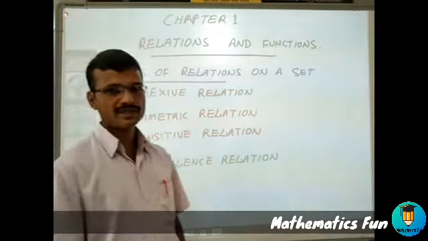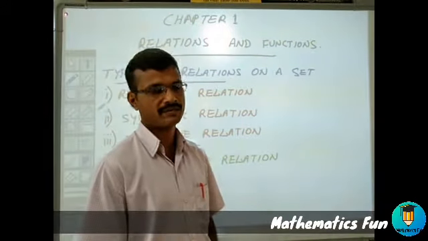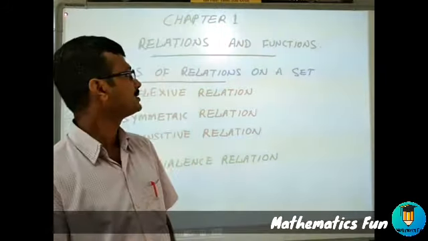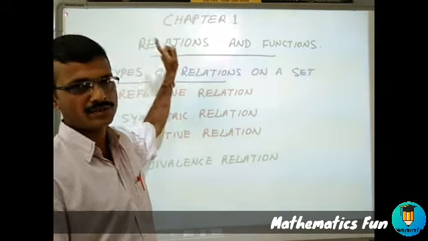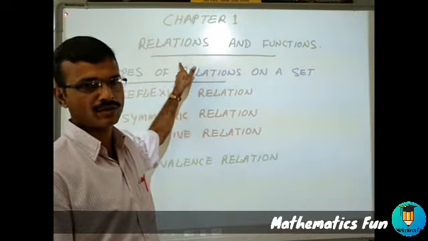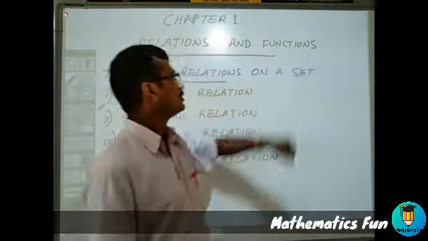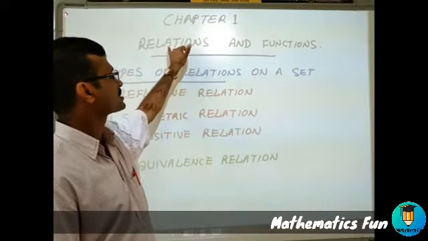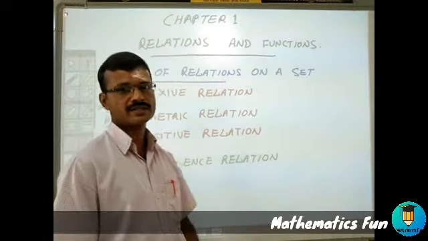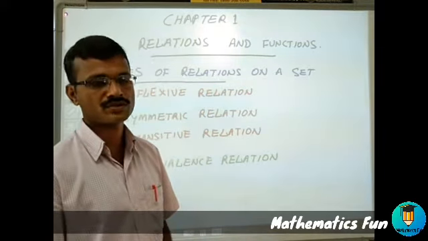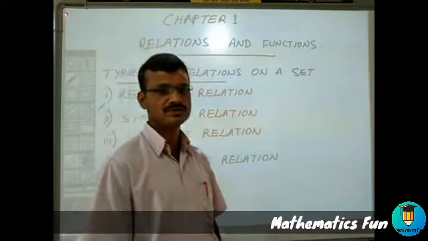Before continuing further, first of all let us recollect what we have learned in standard 11. There we have learned the concept about relations, and its domain, range, codomain, and finally we studied about function also. So first of all we will discuss once again what is relation. We can say relation is a subset of cross product. What is cross product? It is the product between two sets.